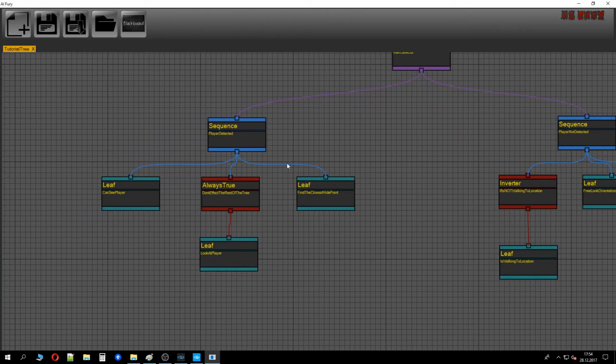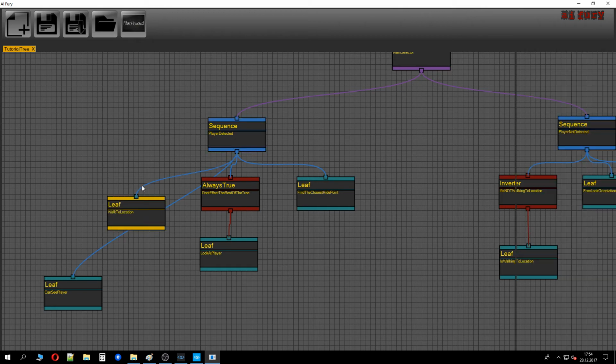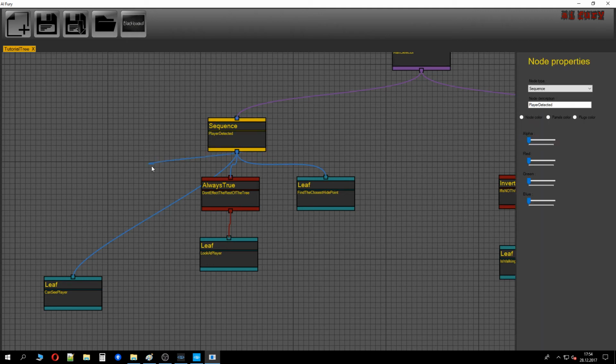Okay, so here, if the player is detected, is obviously always true. In this case, let's maybe put it away from here. Maybe we can check it quickly. So the selector.